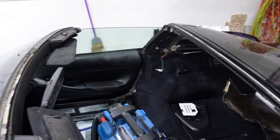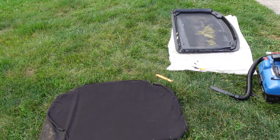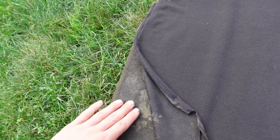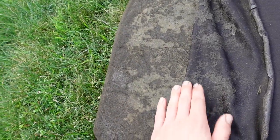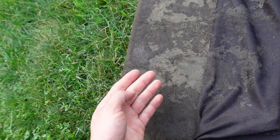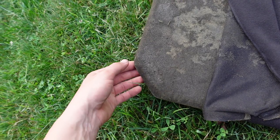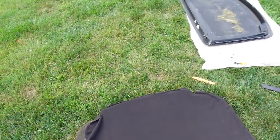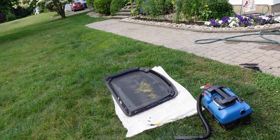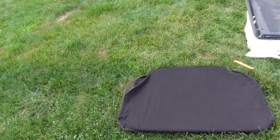I was able to peel the headliner off — I tried to do it without ripping anything and I think it was pretty successful. You can see that the underlayment here is a little bit brittle, so I don't know what I'm going to do with this — that's why it fell down. I think because this stuff is so brittle I may try to peel it off and get rid of all the crud and then just glue it to what's left. It may not be as foamy but I'll try to re-glue it. Otherwise I could use a different backer. It's got to have a curvature, it's got to be flexible — I'm sure I could use foam or all sorts of different things.